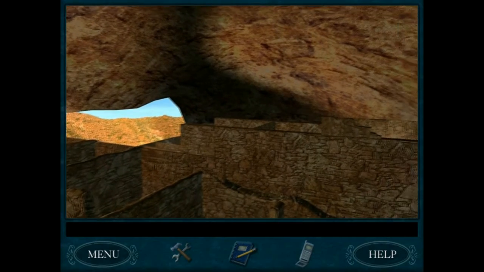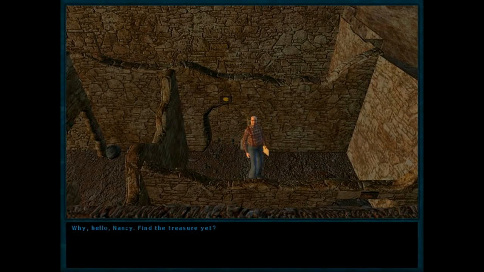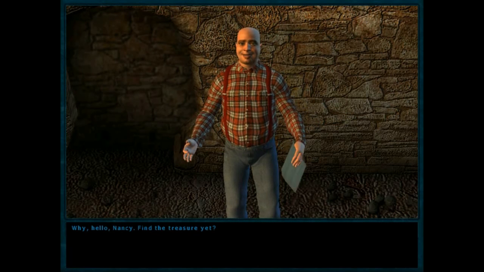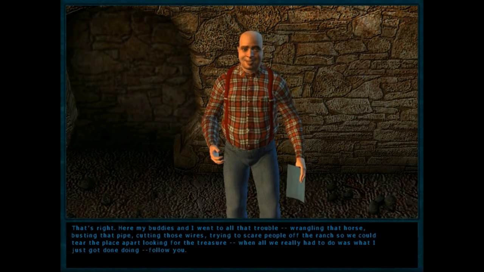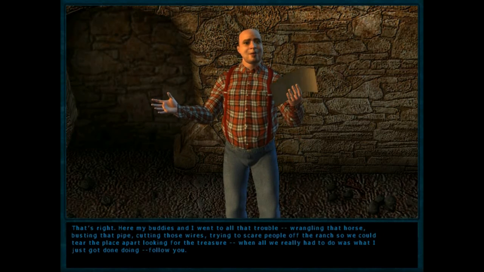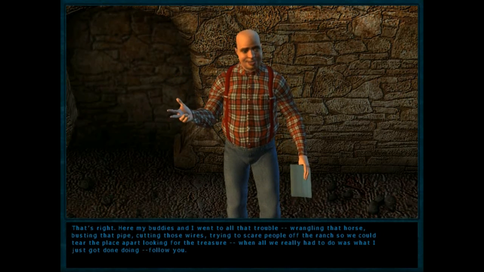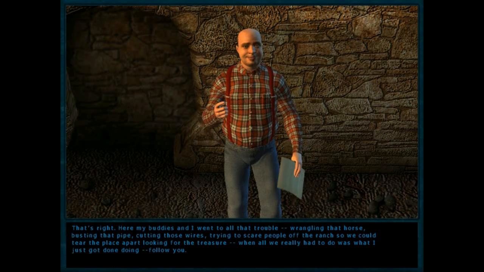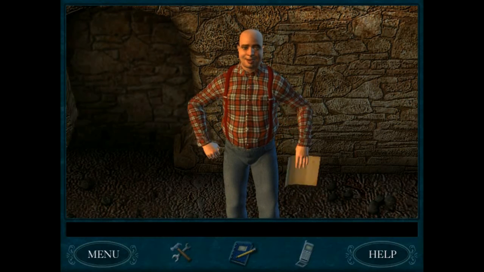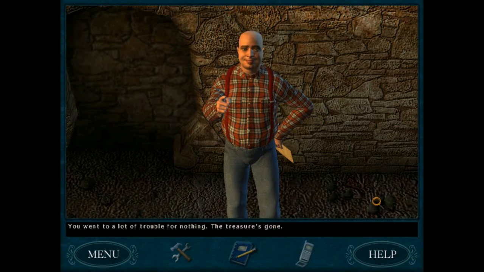Okay. Uh-oh. Oh, would you look at that? Why, hello, Nancy. Find the treasure yet? So you're the one who's been sabotaging the ranch. That's right. Here my buddies and I went to all that trouble. Wrangling that horse, busting that pipe, cutting those wires trying to scare people off the ranch so we could tear the place apart looking for the treasure. When all we really had to do was what I just got done doing. Follow you. You went to a lot of trouble for nothing.